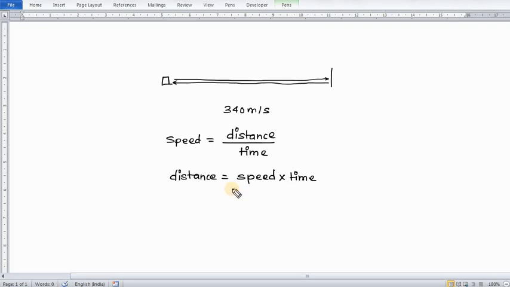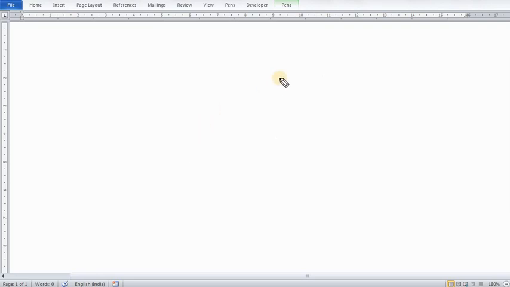Now for that, we need to create a sound wave using our sensor. And how to do that? Let's see. So what we need is a pulse like this. So this is a digital pulse, a square pulse. We need this pulse. So what is here? Here we are at a low value. This is low, this is high.